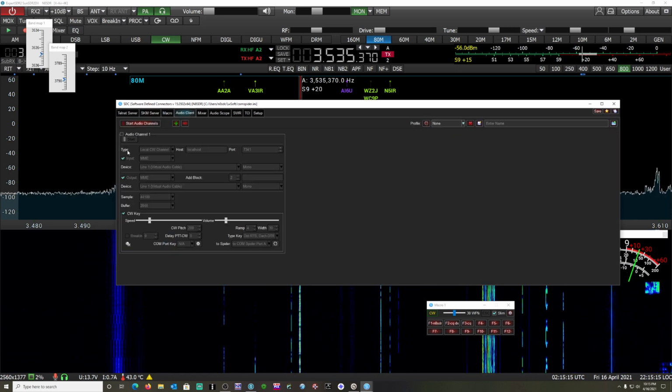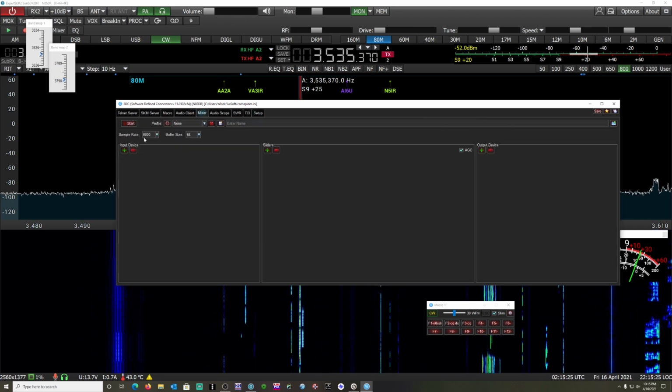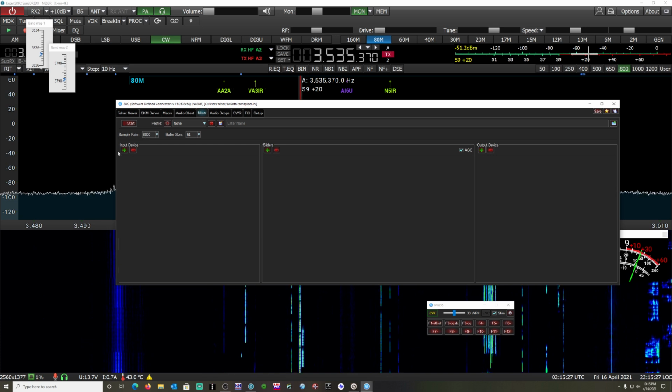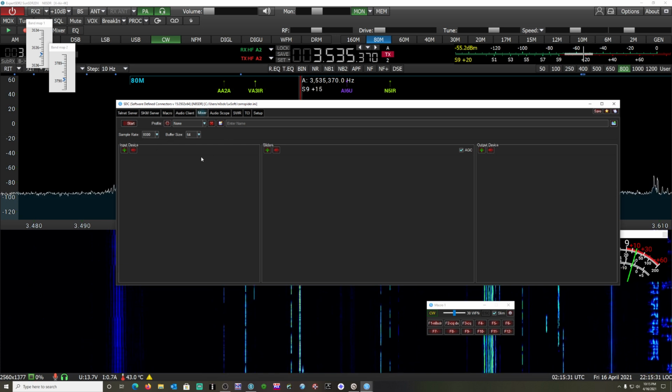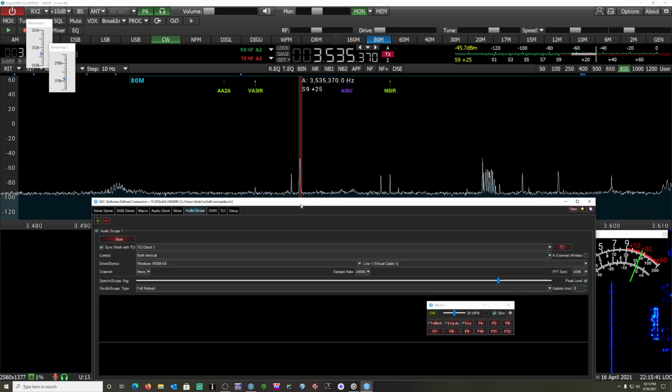There's an audio client in here, which I think will do some stuff for remote. We'll play around with that a little bit later on. You've got a mixer setting in here, which I'm probably never going to use, but I think this also will allow you to do some stuff remotely with input and output devices, and let you set those levels up. You've got an audio scope in here. This is kind of neat. I started to show Steve this the other day.